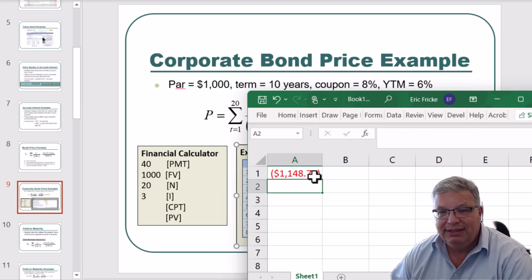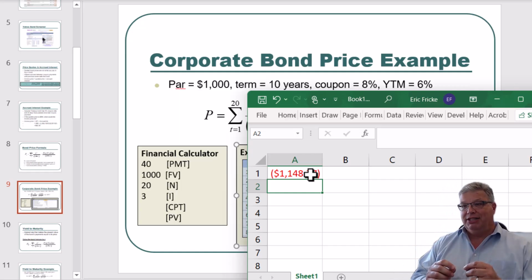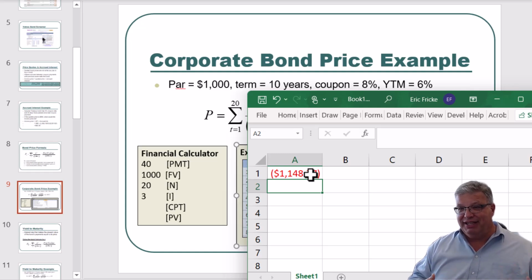And I got 1148.77. Now, if I asked you what the price of this bond should be, you wouldn't say negative 1148.77, because the way the time value of money functions work in Excel is it always keeps direction. It keeps track of the direction of the cash flow. But if I ask you what the price is, you just tell me what the price is, right? I'm not asking you what's the value of the cash flow if you buy it. If I did that, then you could say, well, the cash flow for you from the perspective of the investor is a negative cash flow if they buy it, negative cash flow 1148. But that's not how we talk, but that's how Excel works behind the scenes with time value of money functions.